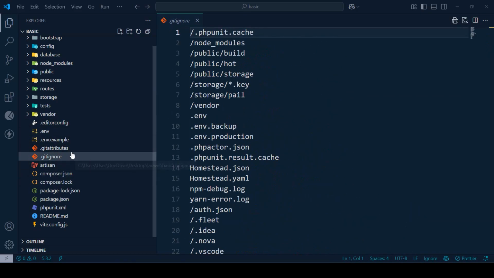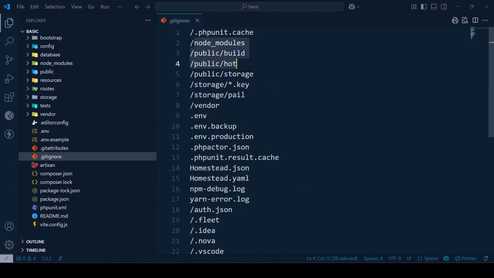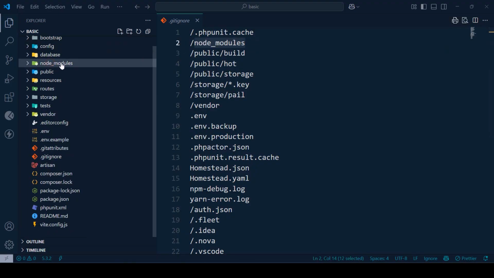And that is also the .gitignore. If you push this code to GitHub, some of the files you don't want to push, you can assign everything in here. Right now there is a /node_modules entry, that means the node_modules folder will not be pushed to git. So if you also want to share that node_modules folder, here you simply have to remove it.